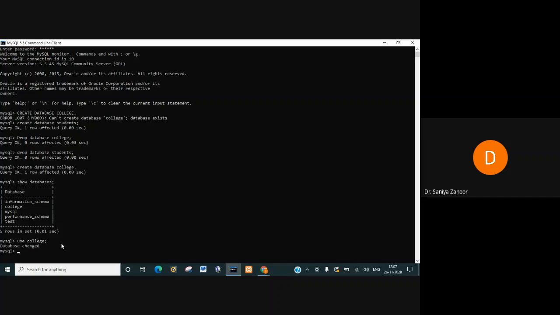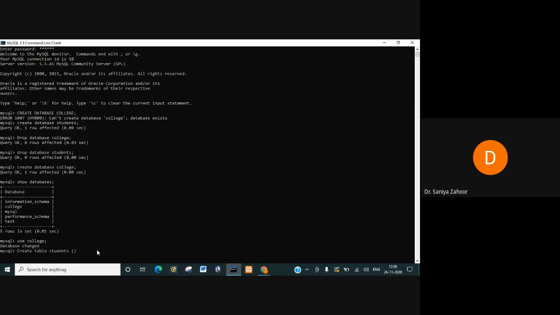Okay. Now we will see how we can create the tables. For example, I want a database like college, and inside the college there are tables that we are keeping for the students as well as for the faculty. So first, we will keep the data table for the students. What I have to write is CREATE TABLE students.